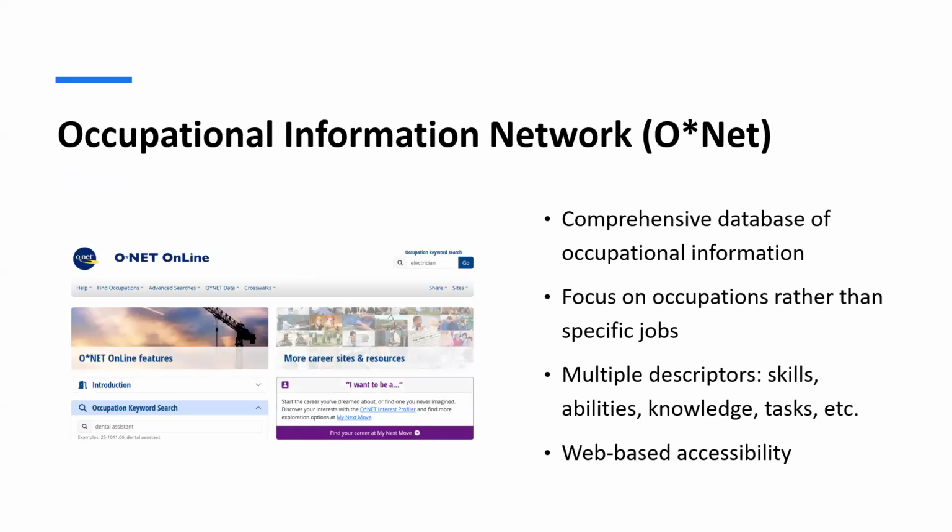And then the thing that I'm going to have you use for your activity is O*NET. This is the Occupational Information Network. This is a super great database. It's very comprehensive about different occupations, and it really breaks things down into tasks, the knowledge, skills, and abilities you need. I wanted to show you a few features on this.